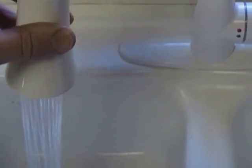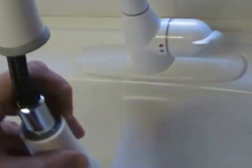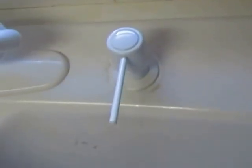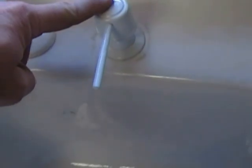And this right here, you've got a little spray nozzle like a little shower head, and this does pull out to where you can spray everything down really good. I mean, I love this. This is really cool. This thing swivels around. Really cool, man. I like this. All right, we've got our soap dispenser. I think we showed you that in the last video. We had that up and working. We got a little bit of dishwashing detergent in there.